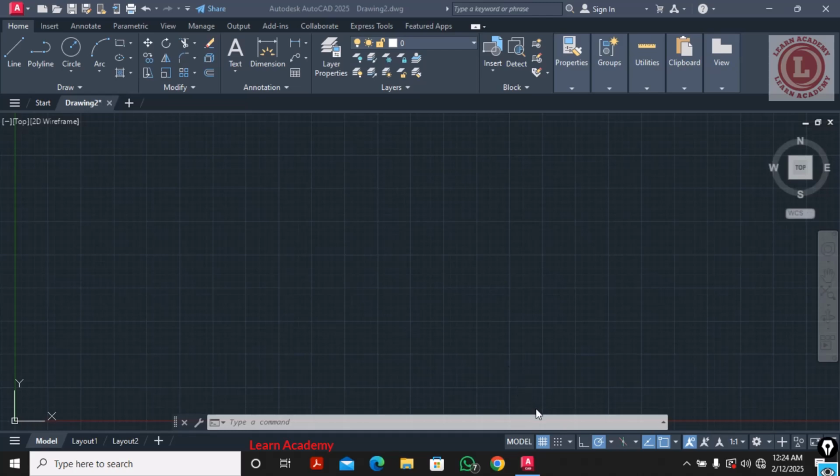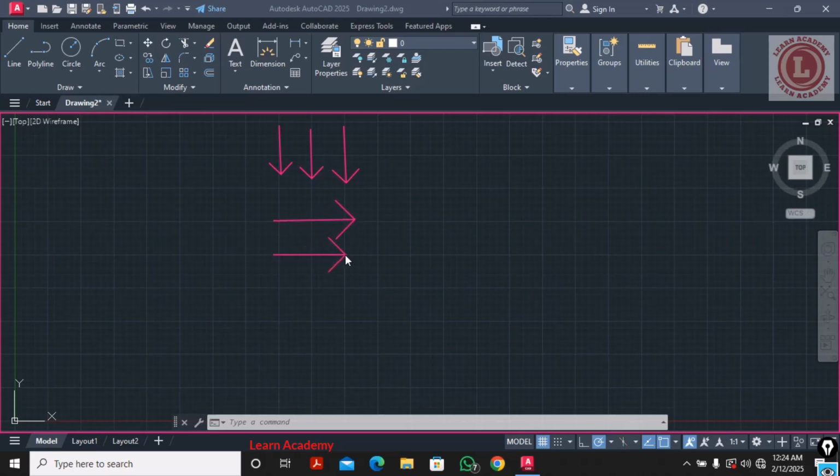Here we have the grid mode. You will notice that on this workspace you have grid lines. What we mean by grid lines is all these lines that are appearing: these are vertical grid lines, and we also have horizontal grid lines like this.